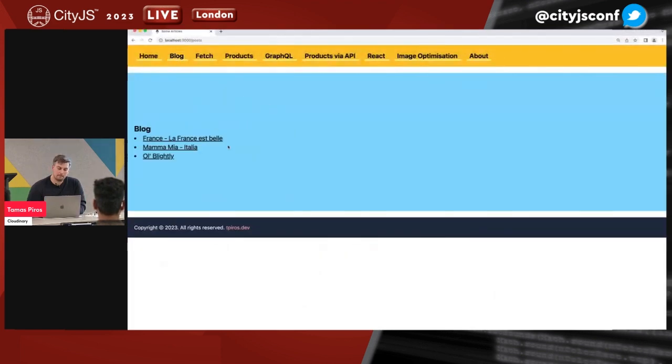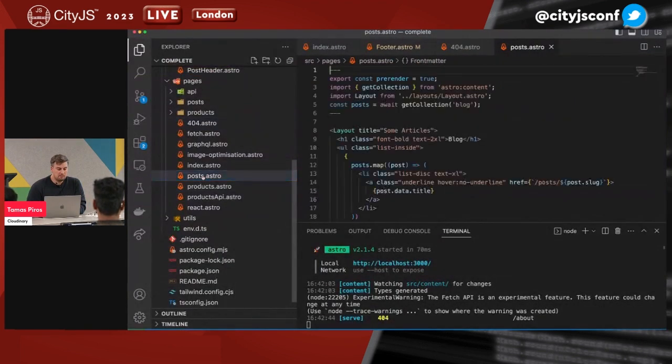Blog. Now, this is in post.astro. Now, this is one of the things that Astro released in version 2, which is the collections. Okay, collections essentially allow you to specify content. I think it's called content collections actually. So it allows you to specify content pieces. You can also apply a schema to that content, and then Astro essentially has all this functionality that you need to display that content and generate pages based on that.